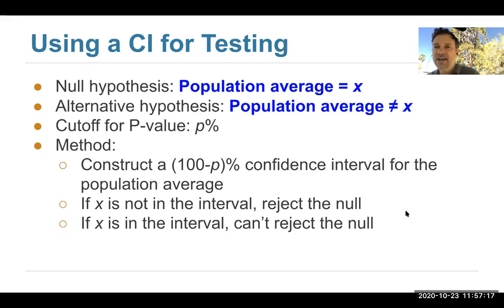Okay, so just as in a null hypothesis test, there is a small chance that you wrongly reject the null, even though the null was actually right. There is a small chance that you construct a confidence interval that is bad, where the parameter is actually outside the confidence interval. And that chance is the p-value cutoff, or 100 minus the confidence level.